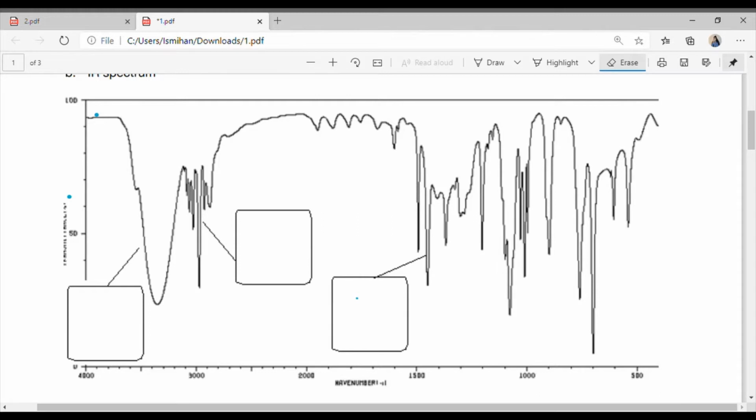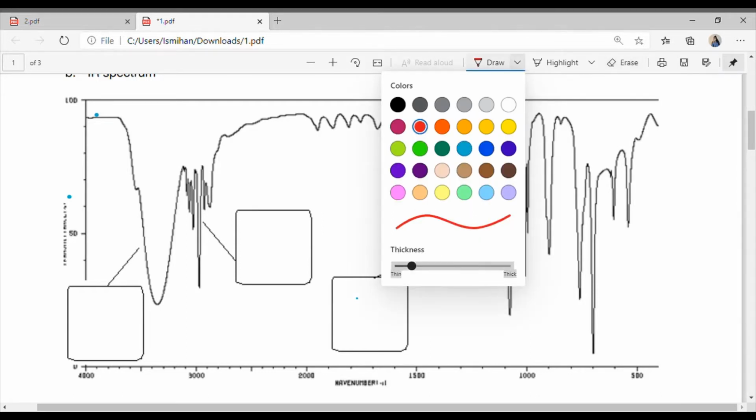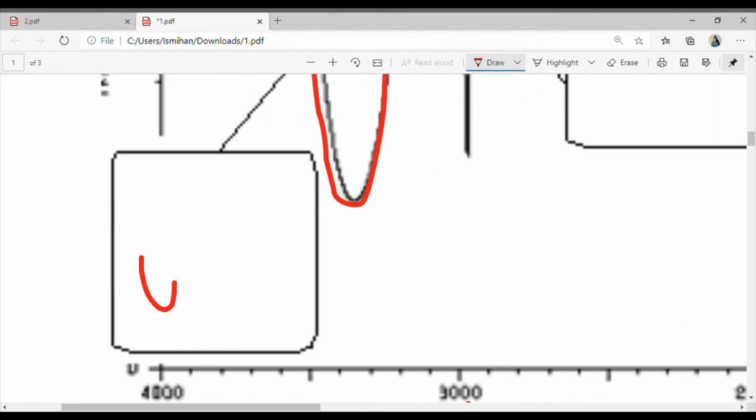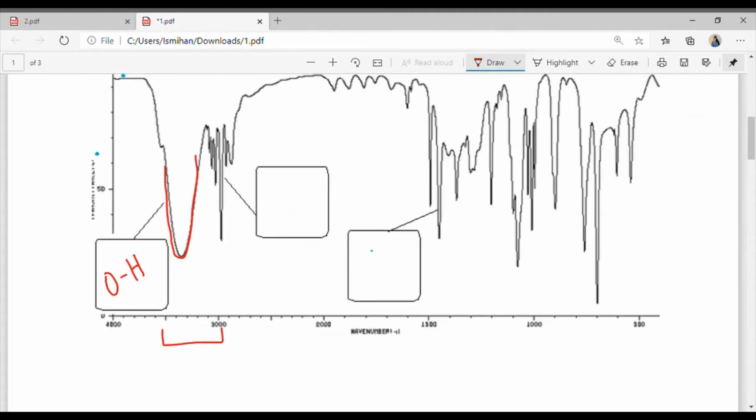So the first one I'd like to draw our attention to is this one on the left. This very, very broad signal here. What causes broad signals is the presence of intermolecular forces, the most prevalent being hydrogen bonding. So I know that this is going to be some form of hydrogen bonding. When I further analyze, I know that OH bonding in specific occurs between this 3,500 to 3,000 range. So I can draw the conclusion that this one will have my OH bond because of this broad shape and because it's in that area where OH bonding would occur.